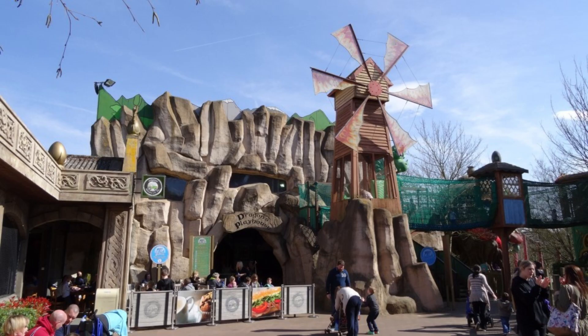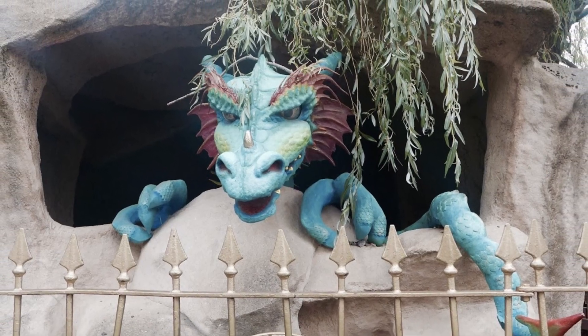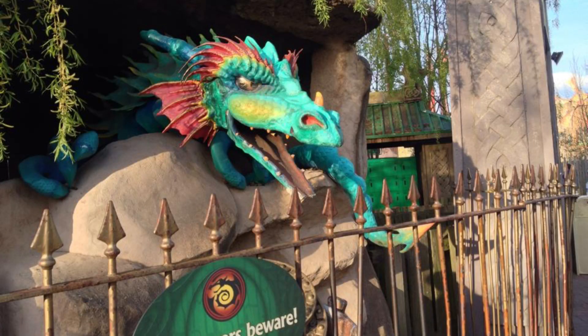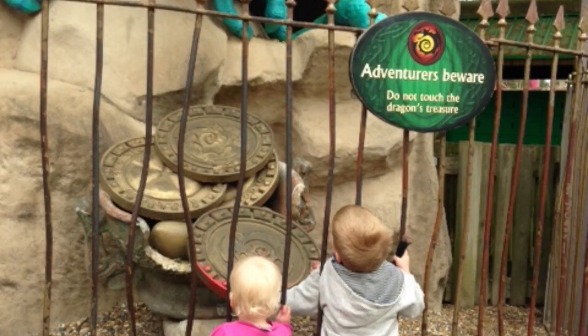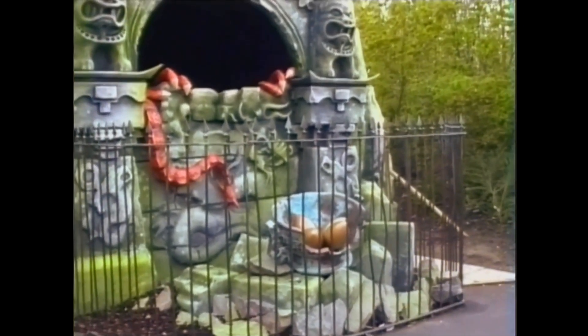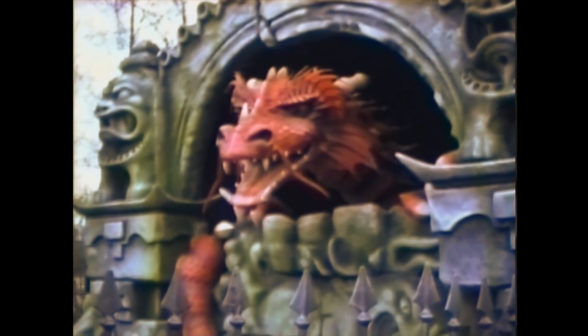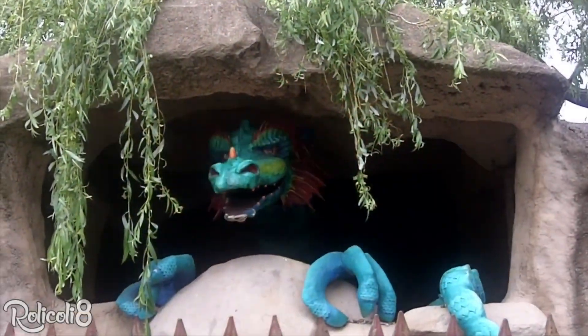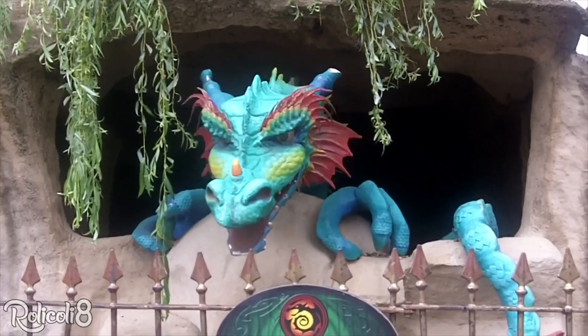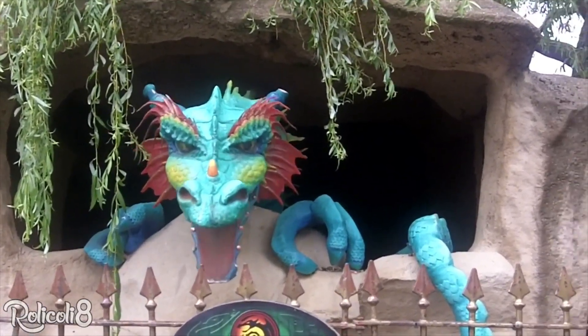Our first fact at Chessington is in the Land of the Dragons, focusing on a familiar dragon seen by many — none other than the Frazzle the Dragon animatronic near Dragon's Fury's entrance. Frazzle is an interactive animatronic activated once a coin has been pulled within the fence. The concept has always stayed the same, but originally Frazzle had a red skin tone and dragon sound effects with no dialogue. Modern guests now see Frazzle as a green friendly dragon with the ability of speech — and when I say friendly, I'm being sarcastic.